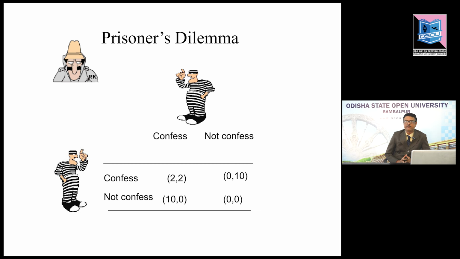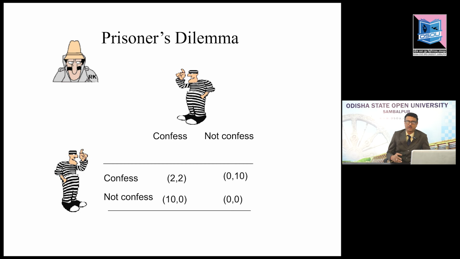Suppose there are two persons whom the police authority suspects of being involved in a particular crime. The police authority does not have complete proof of their involvement in the crime, so they need additional evidence. Now they design a game. They catch hold of these two suspects and put them into two different rooms. Then they define the rules. As we said, there are certain rules in the game.